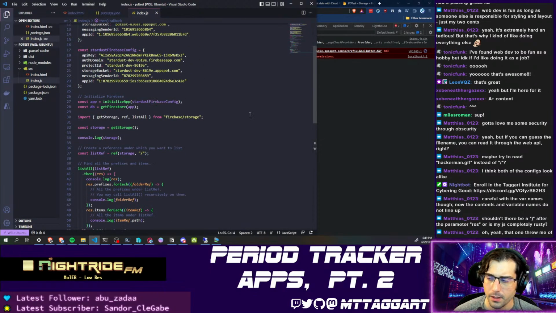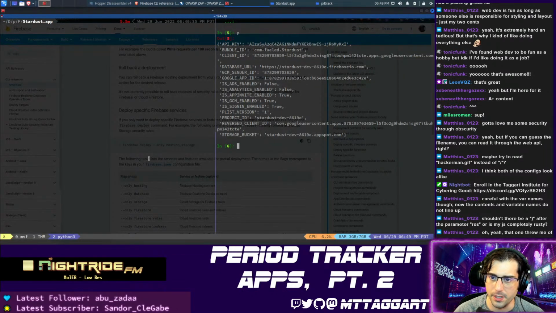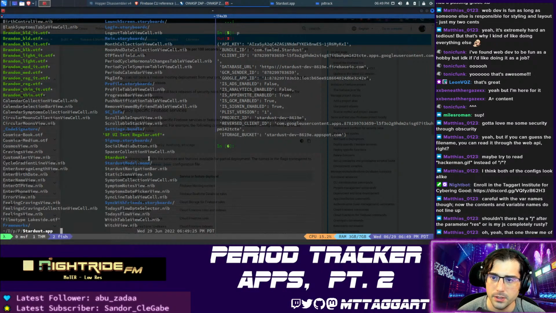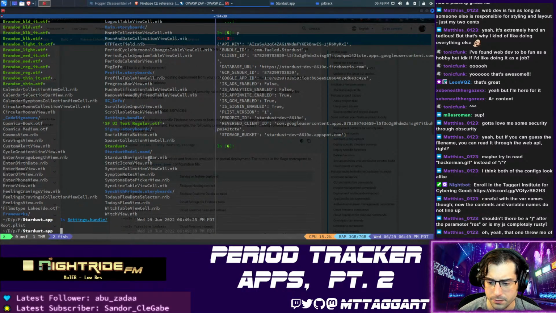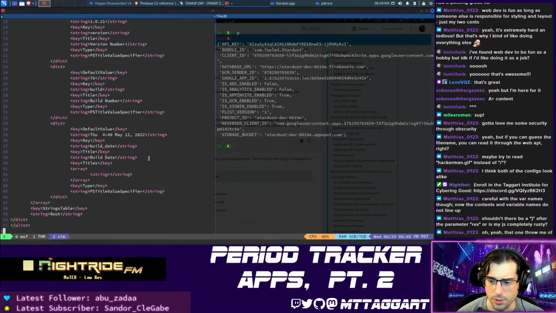Okay. I'm thinking we're coming to kind of a stopping point with Stardust here, just because there's not a whole lot more we can do with the app unless there's anything else fun to find in the actual file. There's another plist. I don't think there's going to be anything too wild in there, though.